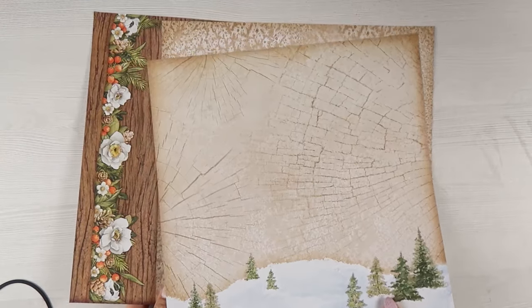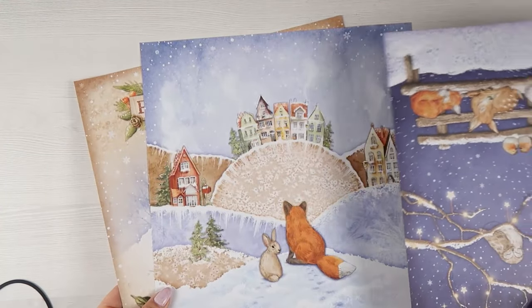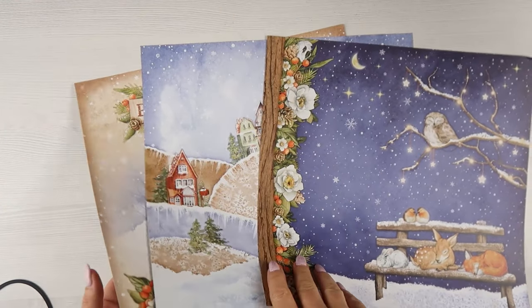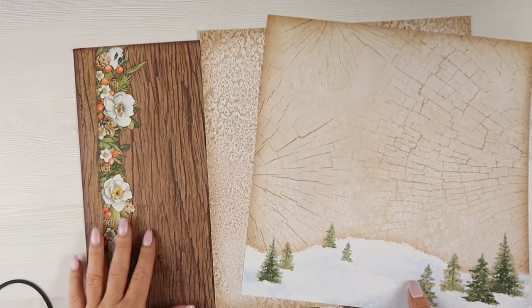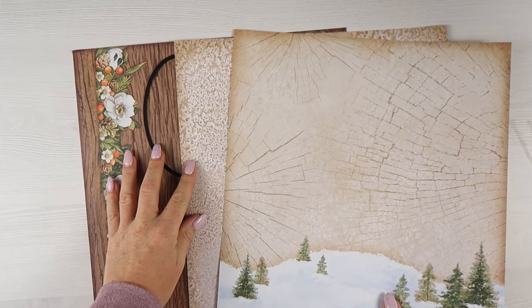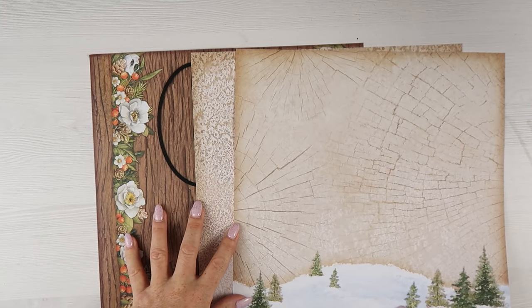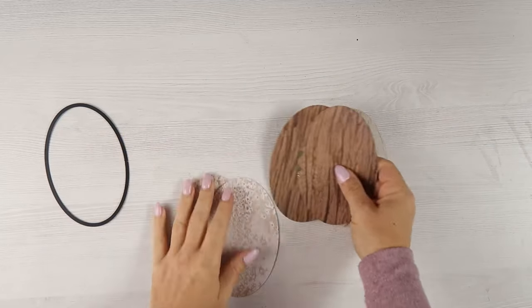I will attach pattern paper to the ovals to have thicker layers. For my top layers, I will be using the papers from Stamperia. This is actually a Christmas collection. It's called Winter Valley, but it has a lot of browns with different textures, and I just love these colors.